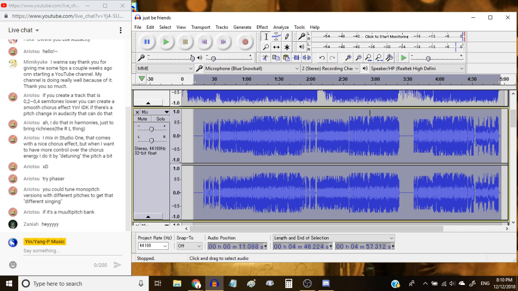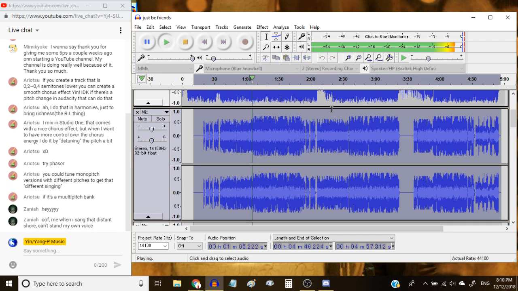Okay, so the main purpose behind that was just making sure it didn't clip, because you can introduce clipping if you limit too hard. Yep.